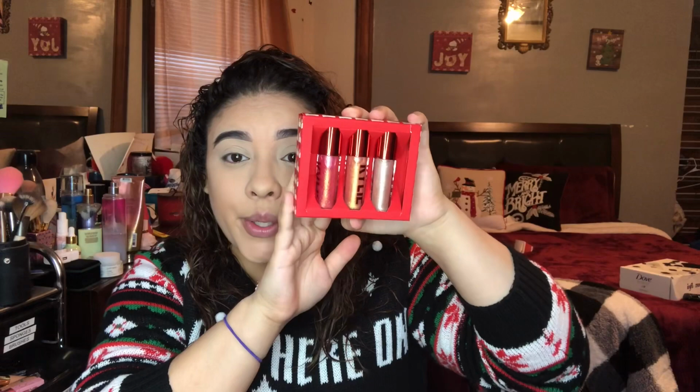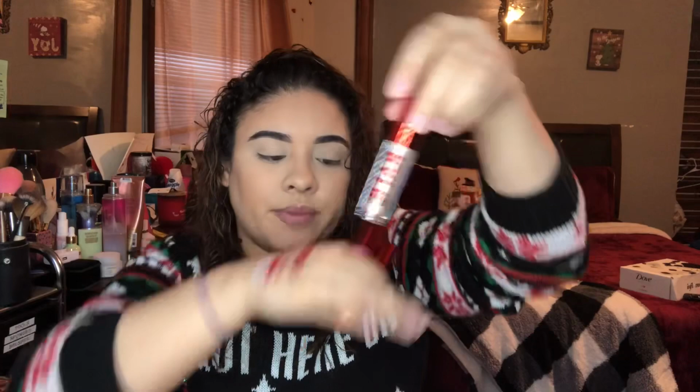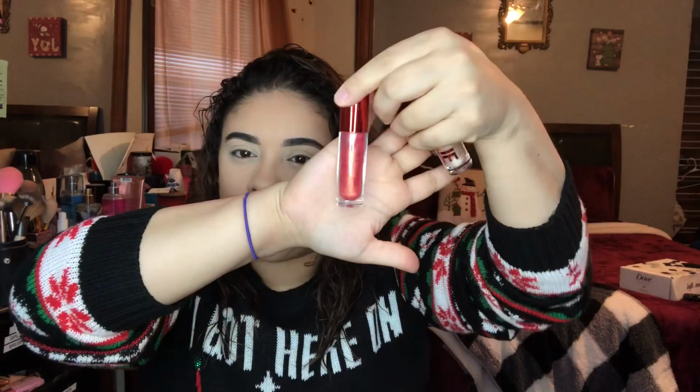Okay, what else we got? These are her high gloss sets. So I'm gonna take them out individually. I'm not gonna swatch them because you don't really see anything. It's just gold flecks. So this is a whitish one, kind of. This one's gold, and then this one's pink. And her high glosses, this formula is amazing. I love the formula on these glosses. I already have a couple from her other collections, and they're bomb. So good.